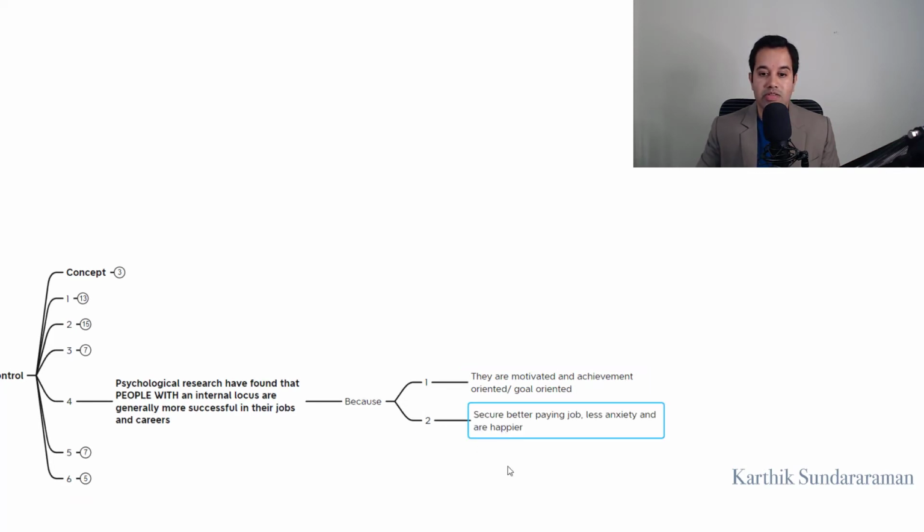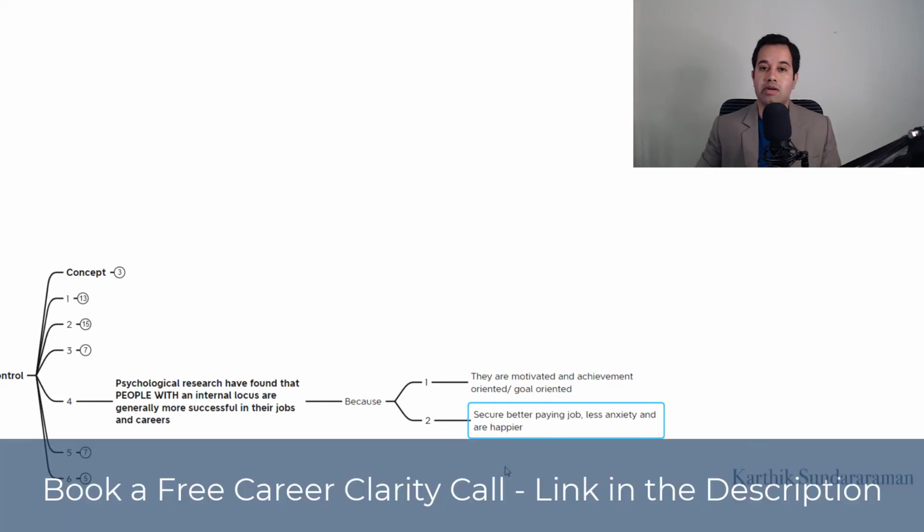So they secure better paying jobs, have less anxiety, and are happier, because they totally get it that it's because of my action or inaction that this kind of a thing has occurred. When you're totally in agreement with that, that's when you can really not feel anxious, or you can just stay calm and happy.